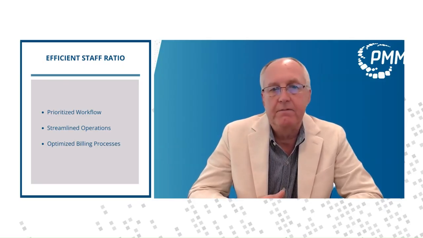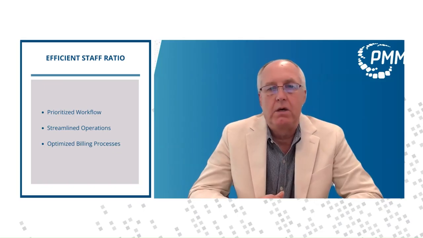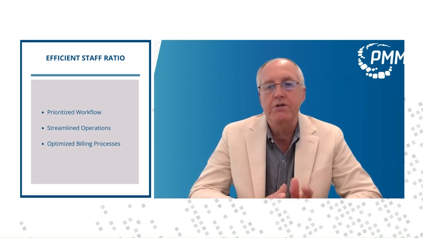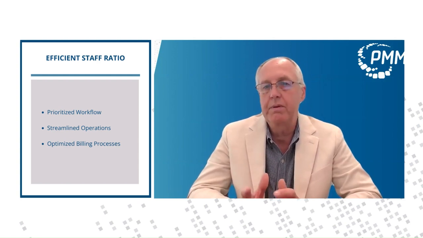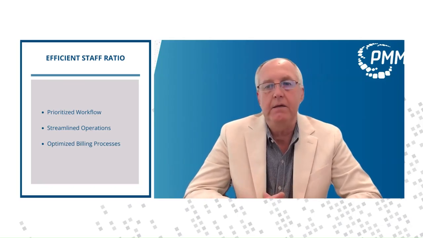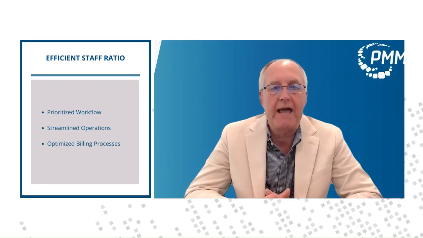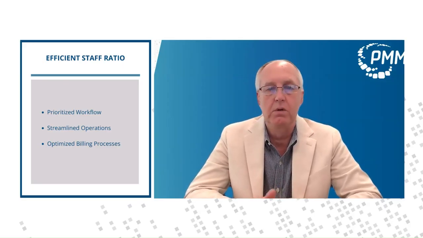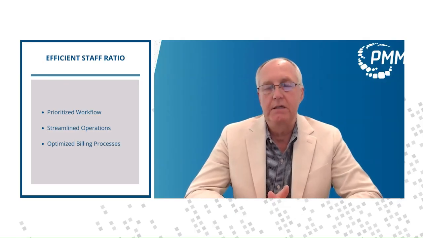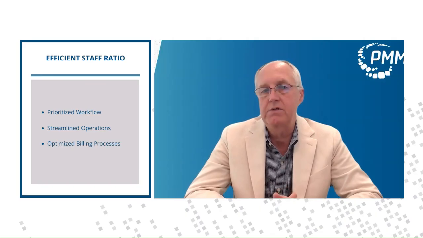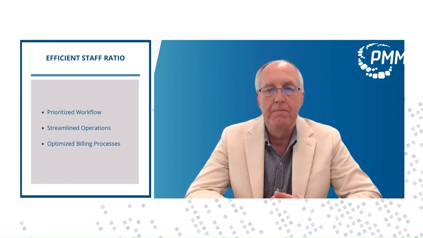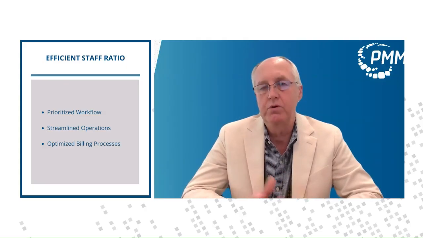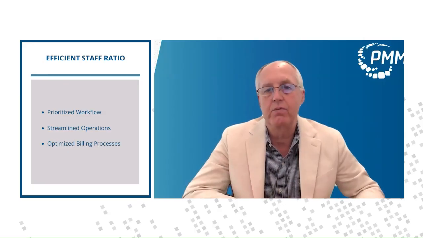As it relates to effective staffing ratios, we're going to be touching on with our panel the evaluation process around prioritizing your workflow, starting from the initial cash collection process all the way through to your appeal specialist, and then any layering in of your outsourced vendors to complement your internal staff and streamline operations. This should allow your internal team to work the majority of variances, but also utilize an outside vendor that specializes in the recovery of these complex, slow variances, such as contractual underpayments and certain key denials, and then optimizing that billing process so that the whole variance resolution approach is documented. So you've got a systematic process with all of these things.